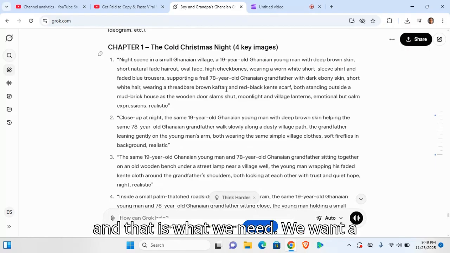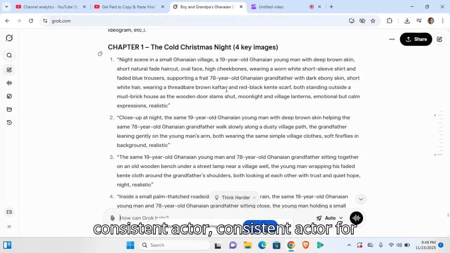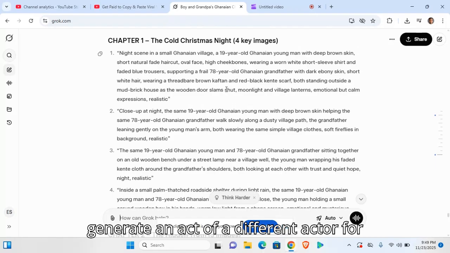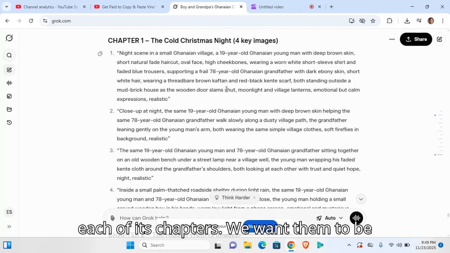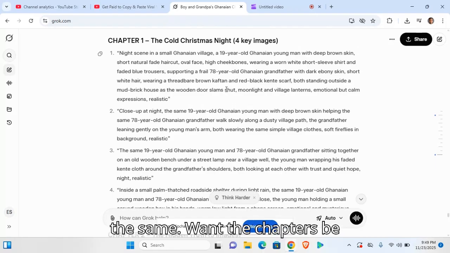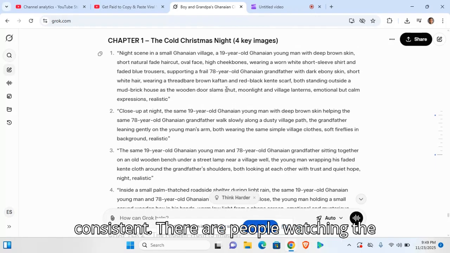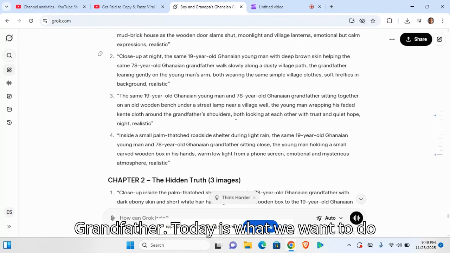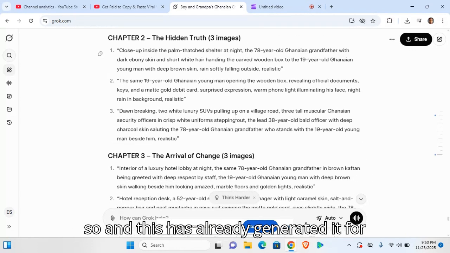We want a consistent actor for each of the scenes. We don't want to generate a different actor for each of the chapters. We want them to be the same. We want the chapters to be consistent, so that people watching the video will know that this is Kofi, this is Kofi's grandfather. So this is what we want to do, and this has already generated it for us.